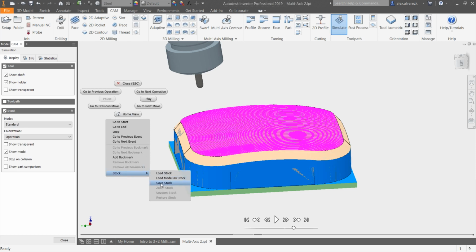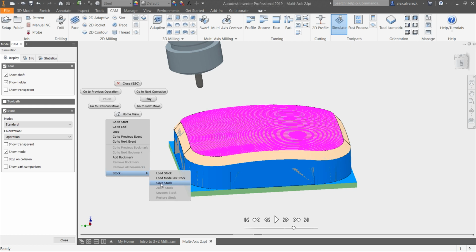So if that's what you were referring to, yeah, you do have the option to import some sort of predefined stock. If you're working from some sort of forging, you can import it here and then select that to be your starting stock. Or if you're working with a second setup, just save the stock from the first one and carry on to the second setup.